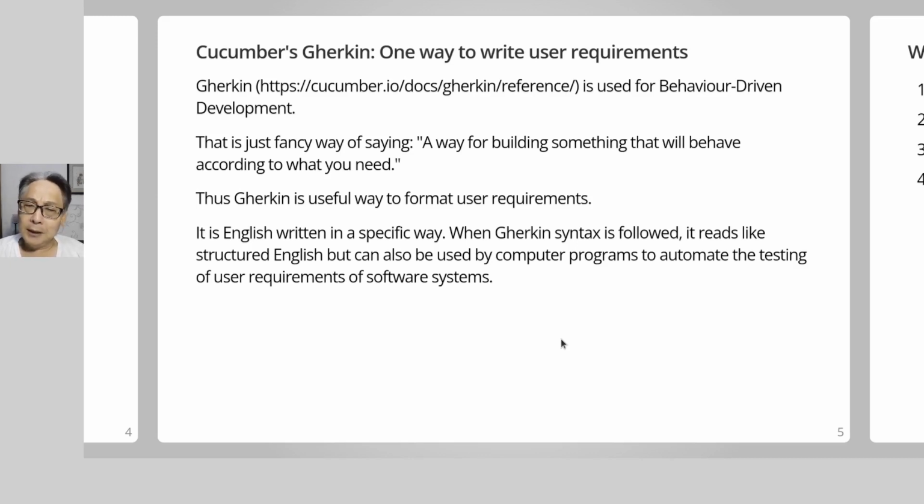When you read Gherkin requirements, it reads like very strange English prose. However, if you do follow this particular way of writing requirements, that structured English way of writing requirements, this can also be used by computer programs, by computer tooling, to automate testing of user requirements for software systems.